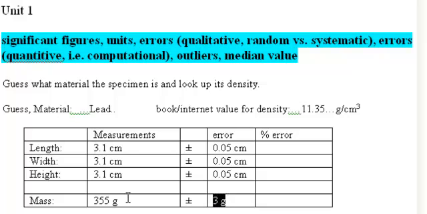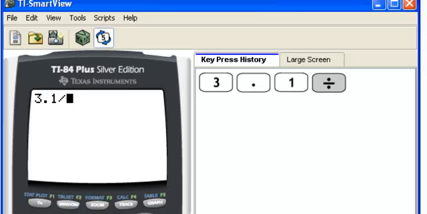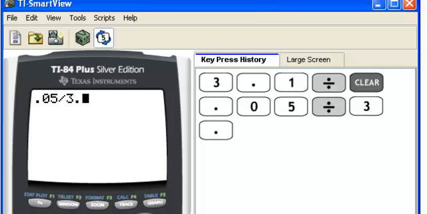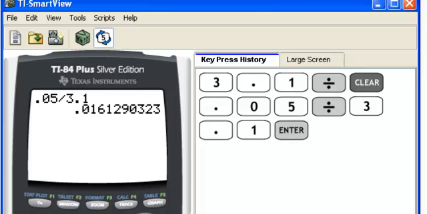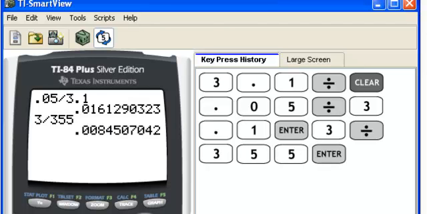And then here I have 3 grams versus 350 grams. Again, I divide the two. That kind of looks like I've come up with a little bit less than 1%. So let me do the calculation. So first one is 0.05 divided by 3.1. So that's 1.6%. Remember, shift the decimal point. And that happens for length, width, and height in my case because I used a cube. And then it's 3 grams divided by 355 grams, and I come up with 0.8%.